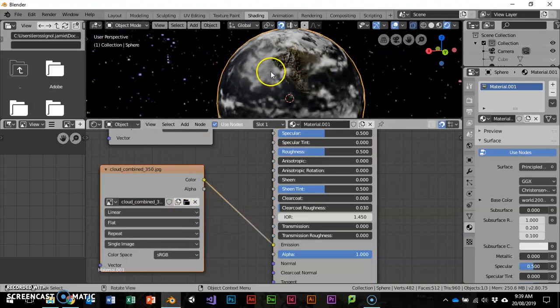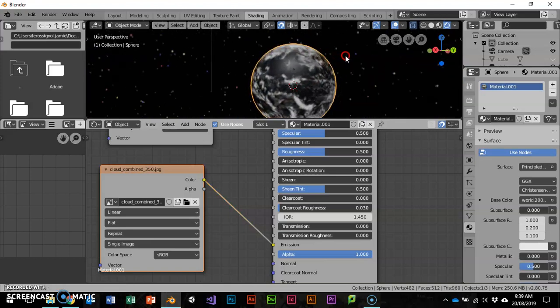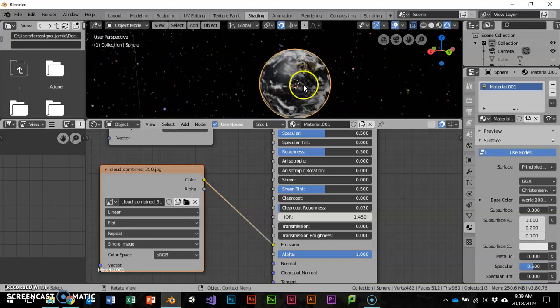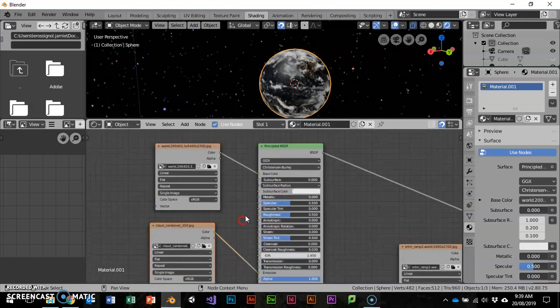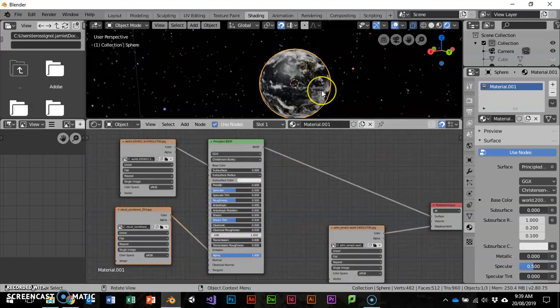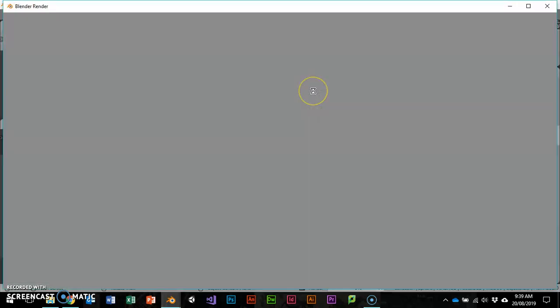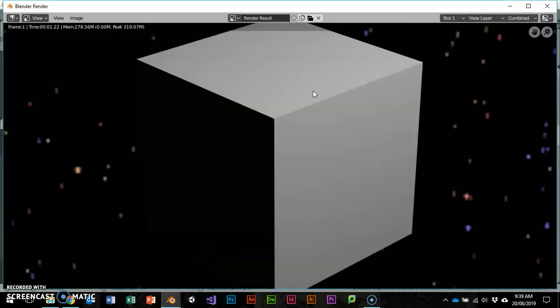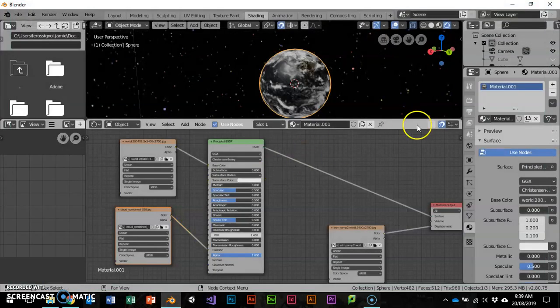Now, there's other tricks you can do to make it more interesting, but that's all I want out of my little blue globe. All these images are actually taken originally from NASA and the Blue Marble project, which is really just a way of giving you what you want. And finally, just to throw a render up so you can see what it looks like. Oh, I have a cube. Whoops, I better fix that.